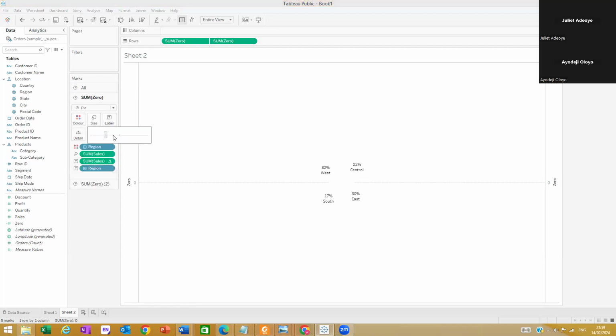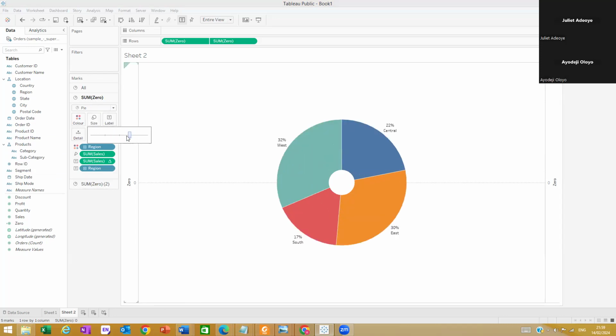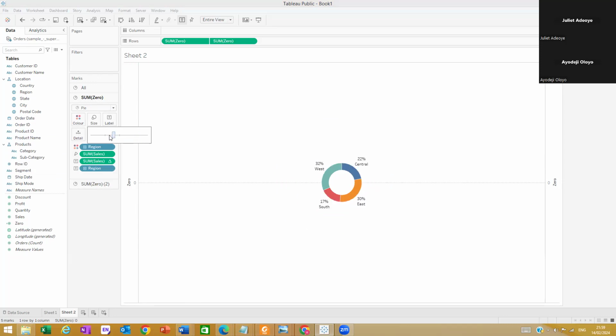maybe increase the size of the pie. If I increase the size of the pie, what does it do? It comes out of the other one. Where did you increase the size? It's from size. Okay, thank you. The more I increase the size, the bigger it gets, you see. But of course, I don't want it to be that big. I just need something to show. So just something like this. Which one do we prefer, this or this? That's the idea behind doing this.